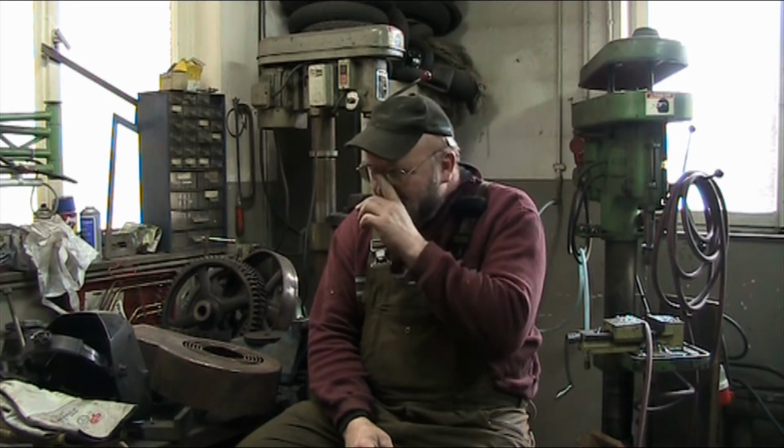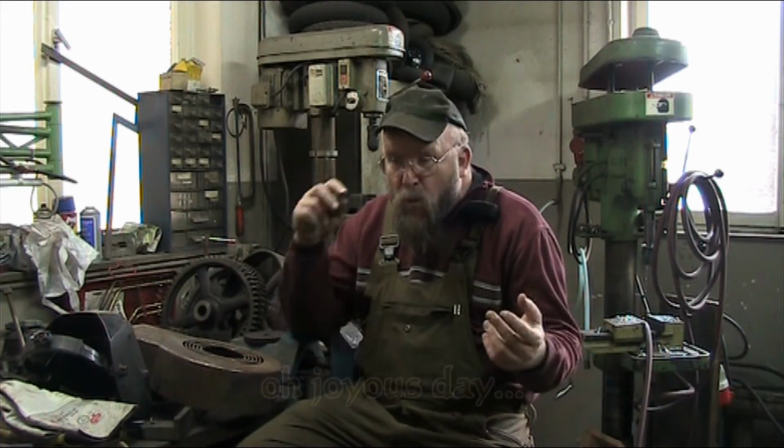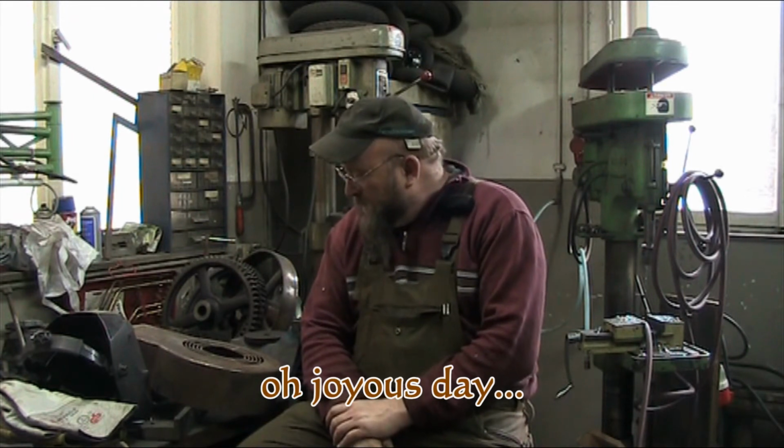I ordered a piston, since the piston gave out on it last year, and again, it's not a Mr. Bozo mistake, it's just a mistake through lack of data. I did measure the bore. I went to a local Briggs dealer and told the guy, measure it before you order it, or have them measure it in the warehouse before they send it out. That way I know for sure, okay, this is the piston that I need, or no, I got to keep looking. Well, they didn't do that. So the parts got here, and of course, $200 down the drain, because it's a special order coming out of the States, and no returns.